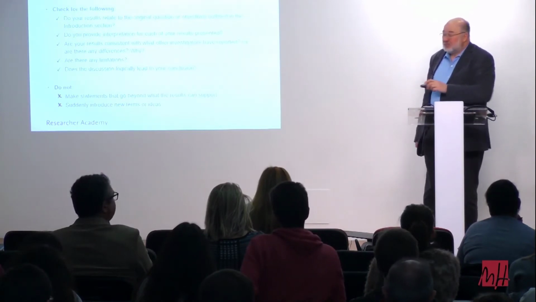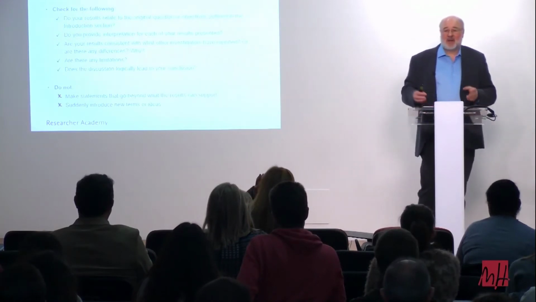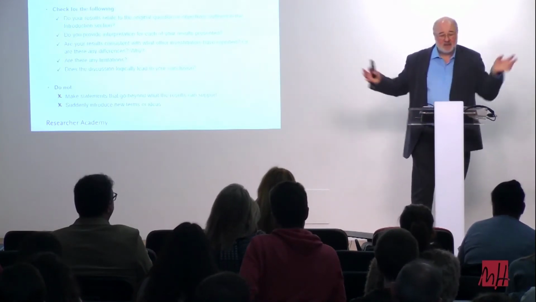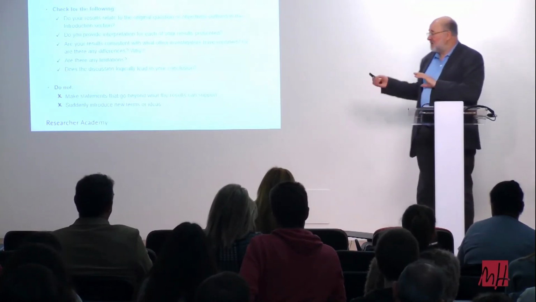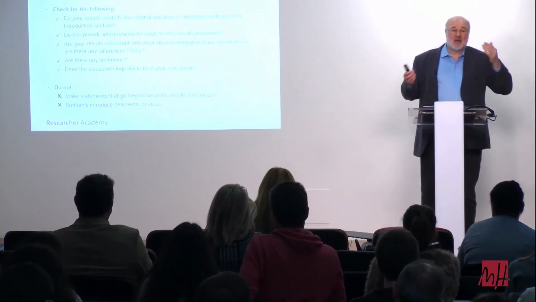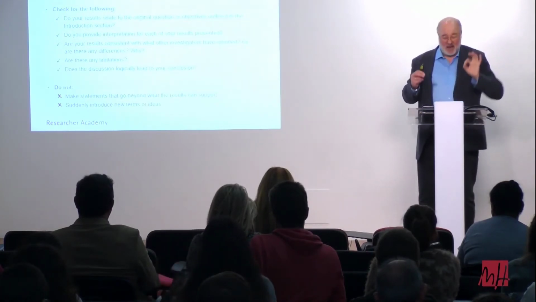Are there limitations? Maybe there are. Maybe your cell line's been compromised. Maybe the place where you took all these samples is now flooded or destroyed in an earthquake or something, whatever. So if there are limitations, mention it, or it could be that particular piece of equipment is no longer made, whatever. Just mention it. Be as transparent as you can be.